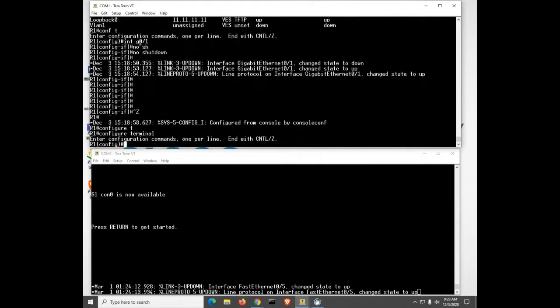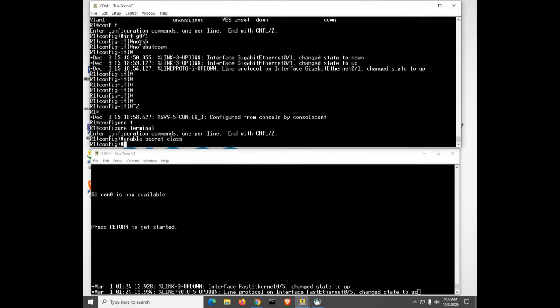Okay, now I don't know what the password is. We really know the password's class because that's what was used. But in the field, this would be some password someone else has set, and you don't know what it is. Even if it's one of the 10 million students that went through the Cisco Networking Academy, they shouldn't use Cisco or class in their companies because everybody knows that. They should use a password that's harder to guess. So enable secret. I'll use class again. That sets the password to something I know.